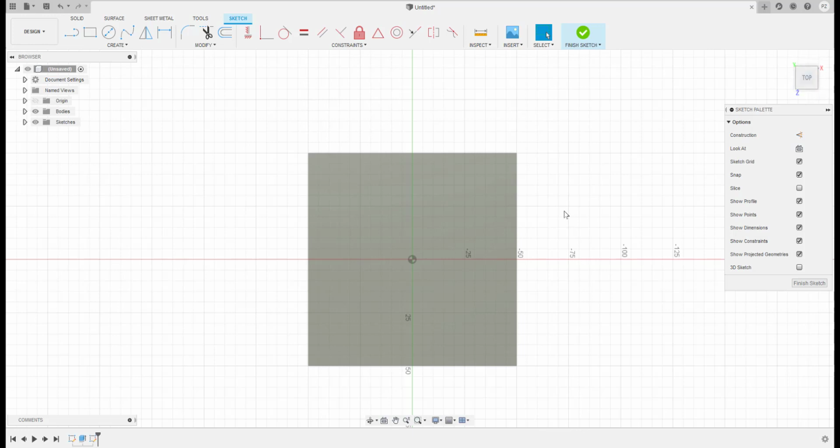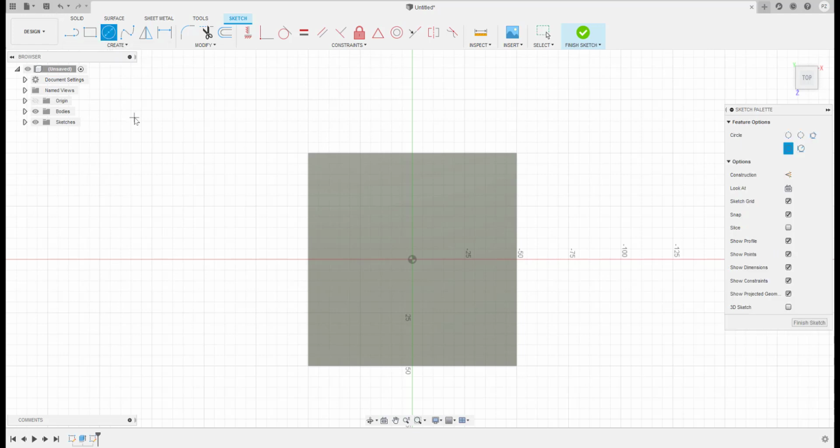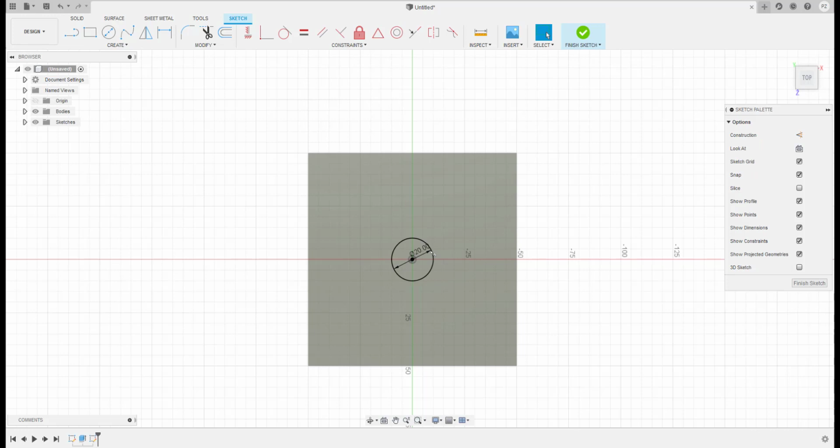I want this to be the side with the 1 on it. So I'm going to use a circle to draw that. And this circle is going to be in the center. So I'm going to click here. And let's try to keep it symmetrical. It is the 1, so that might be slightly bigger than the other sides. Let's say 20 millimeters. So I'm going to type 20 for that circle and press enter. Okay, now we've got a 20 millimeter circle.